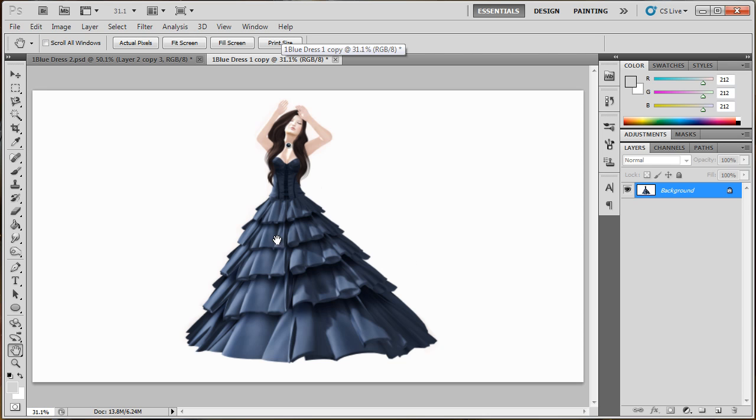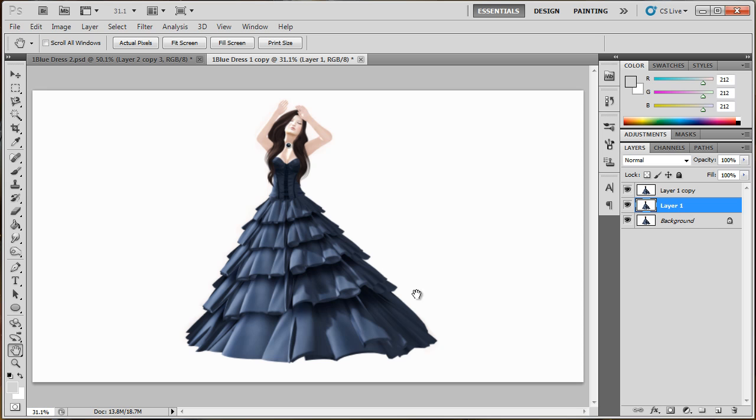I just started with myself on a white background. So what I first did is make a couple of layers of this. I can do that by pressing Ctrl J, or you can just drag the layer down here. So once you have that, the first thing you want to do is go back to the lower layer and then get rid of her from that layer.